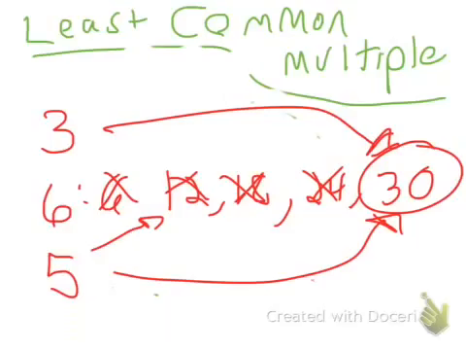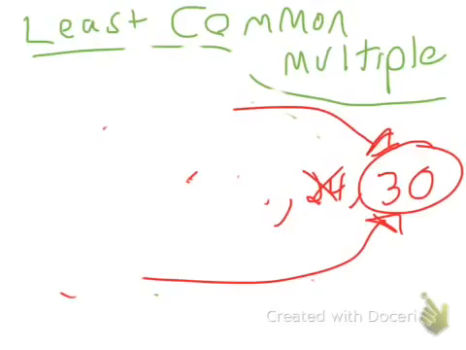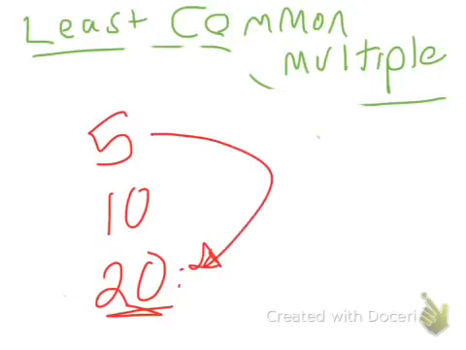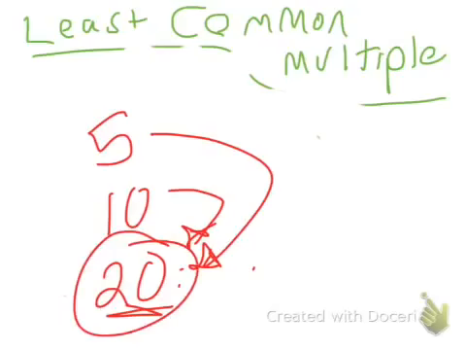So that's how you do least common multiple. Always check, though, and I'm going to give you a quick example. Always check if you have numbers, like for example 5, 10, and 20. We could find multiples of all of them, but look, the biggest number is 20. 5 goes into 20, and 10 goes into 20, and 20 times 1 is 20, so the least common multiple would be 20. So that's why we always look first to see if the smaller numbers go into the bigger number. So that's an example of that.